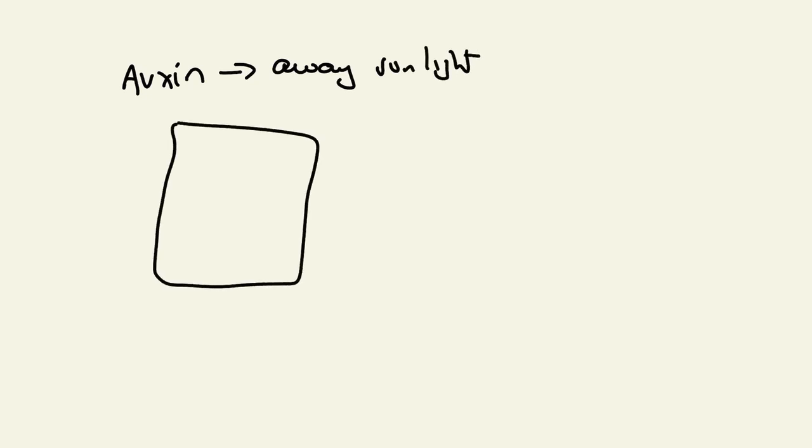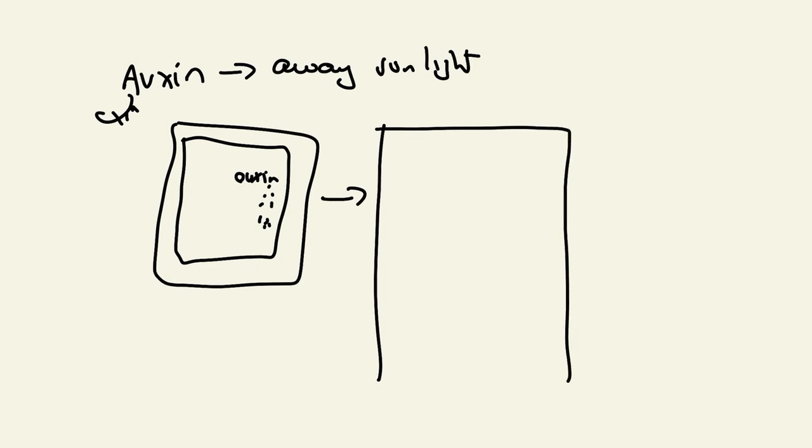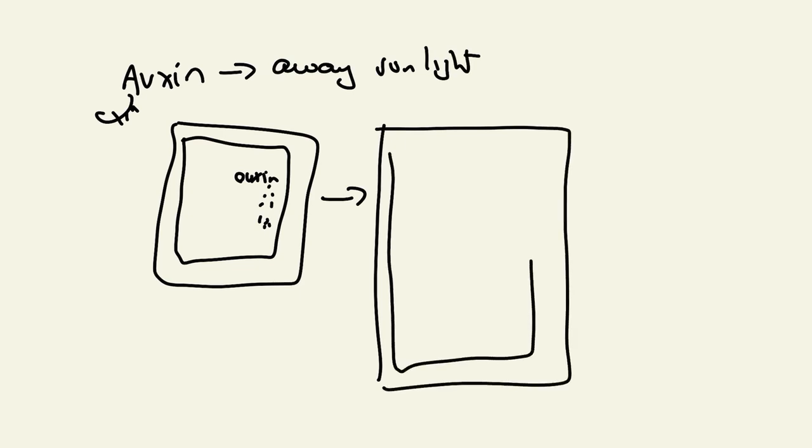So how does this process all start? It starts with auxin, right? Now, auxin moves away from the sunlight. So basically in a plant cell, right here, you can see the auxin will be on the side that is away from the sun. So it's packing on this side. When it's packing on this side, let's zoom in more closely. You have the cell wall here, right? This is the cell wall.